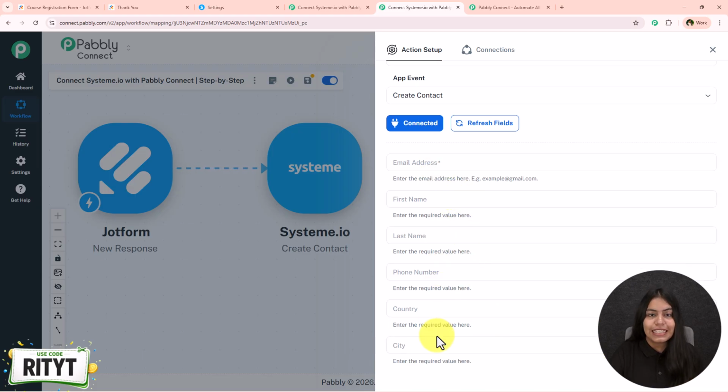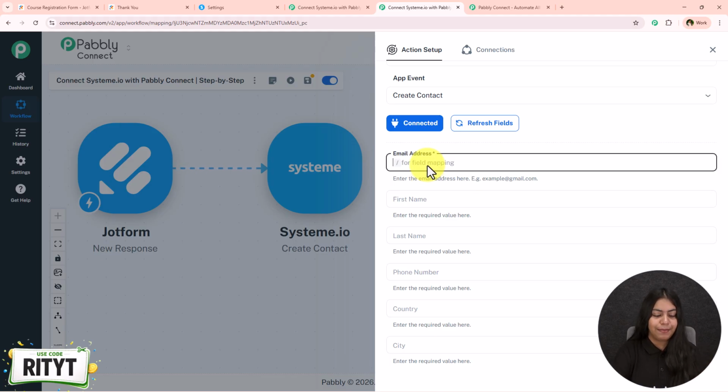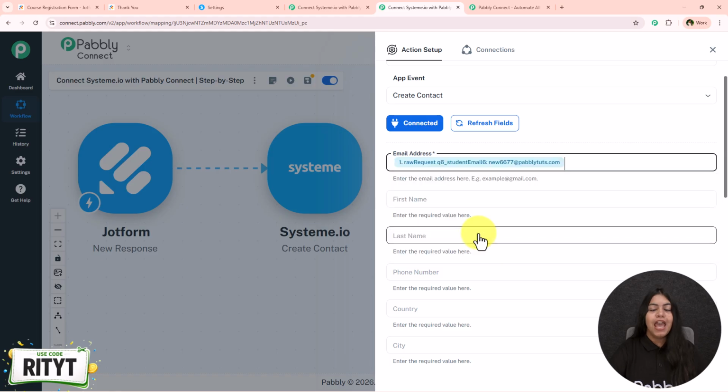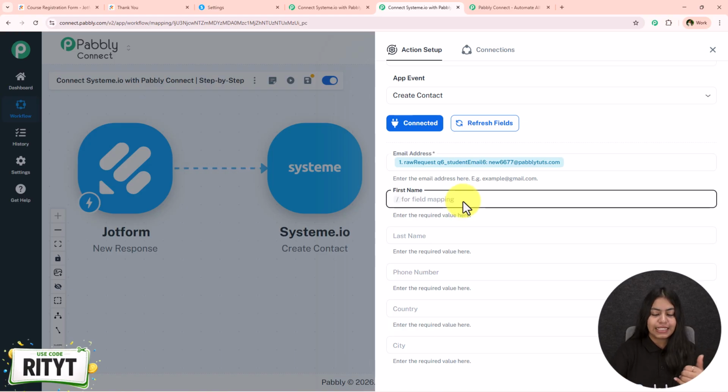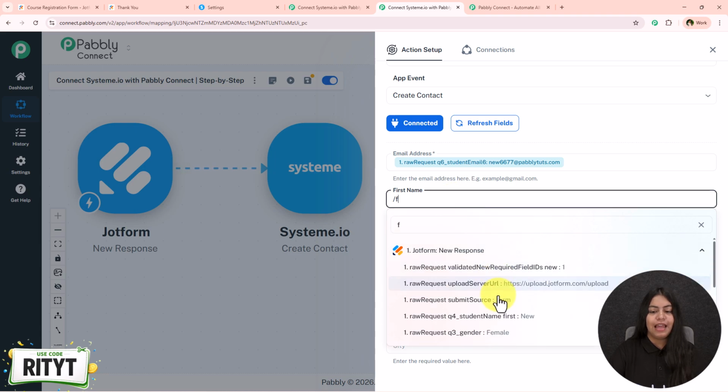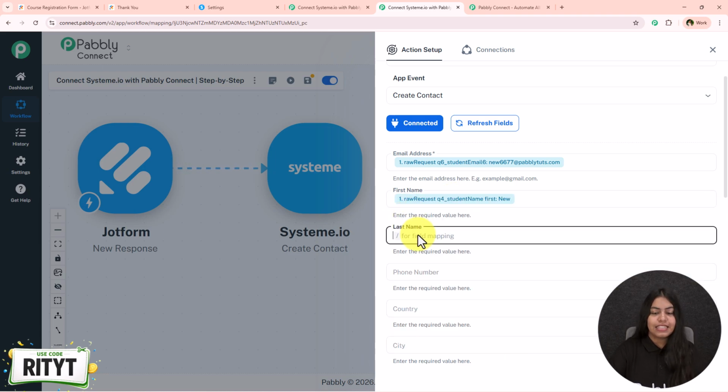Now let's move on further and create the contact. For that, you have to enter the details. But over here is a hack: you don't have to enter the details manually by typing it like this, but instead you have to map it. So you must be wondering, what is mapping? Mapping is a method by Pabbly which means inserting the data from the previous step. And when we insert the data from the previous step, automatically our data becomes dynamic and changes with every new response received. So in order to map these details, put a slash, search for the detail and map the detail like this. Same goes for the last name, put a slash, search for the last name, map it.